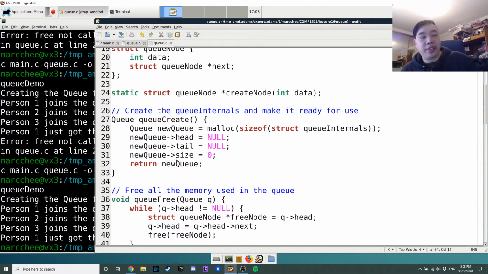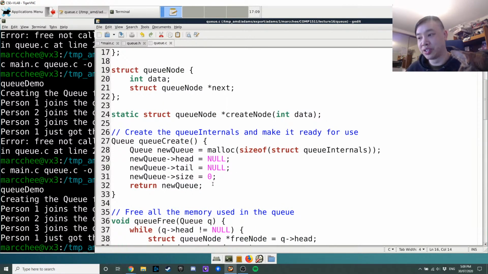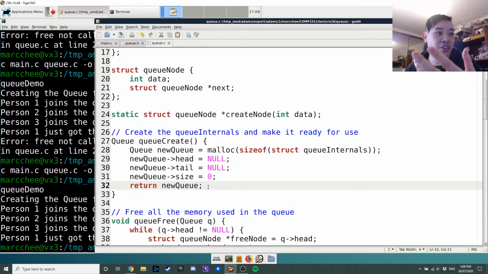So queueCreate is now initializing all of the variables in queue internals, which allocates the queue internals and says, because it's empty at the beginning, the head doesn't point to anything because there's no objects, tail also doesn't point at anything, and the current size is 0. So what we do is we take everything in queue internals and we set them all up as zeros in a sense, and say, okay, here's your new queue, and then you can start working with it.